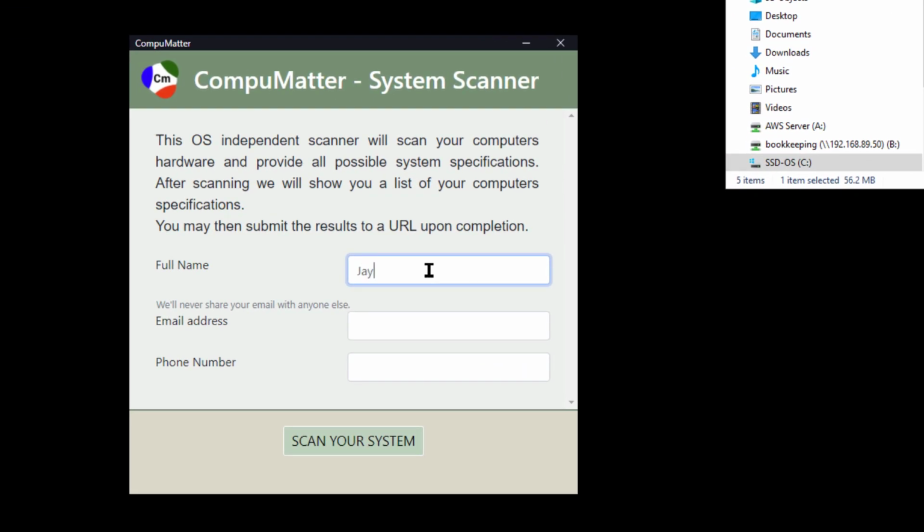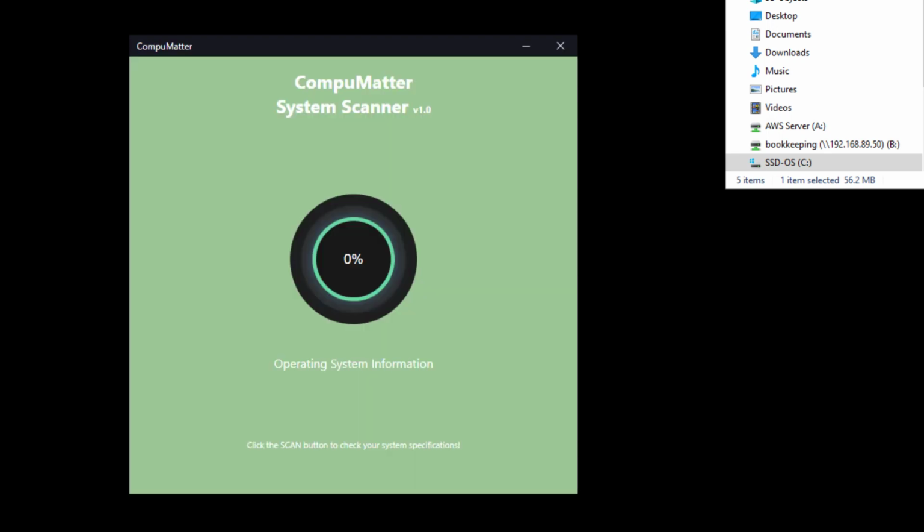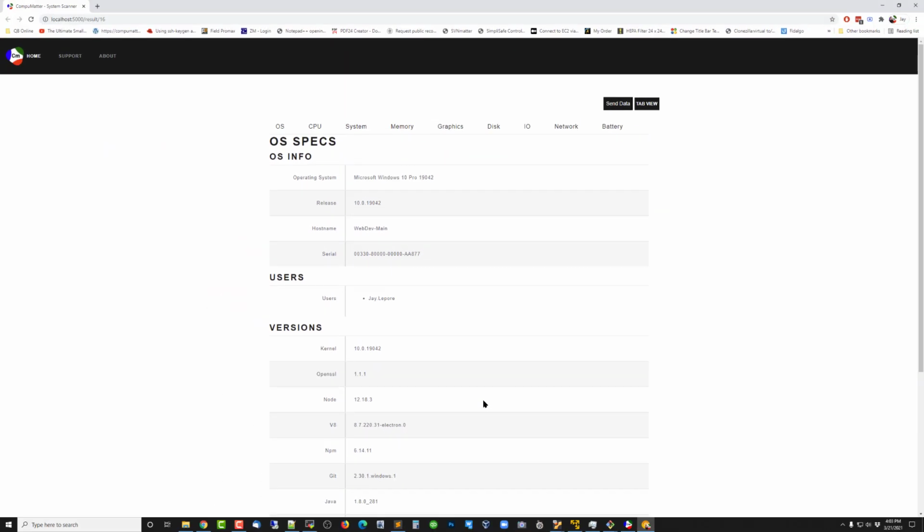And they can type in their name and email address and phone number, and we do require the email address. It will fail them if it doesn't get put in. And then they can scan the system. And we're going to collect their data, install it in our database associated with their email address, and from this point forward we're going to know what they have for a computer. And I'm letting this run the amount of time that it should run just so you can get a realistic idea. When it's finished, it will automatically pop open a website.